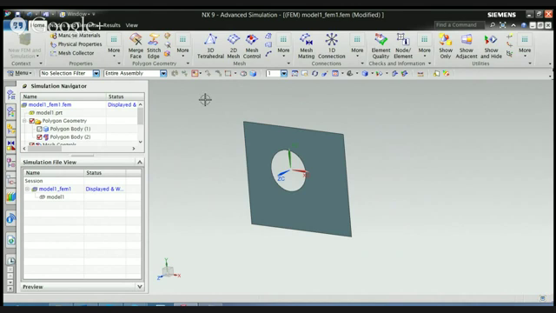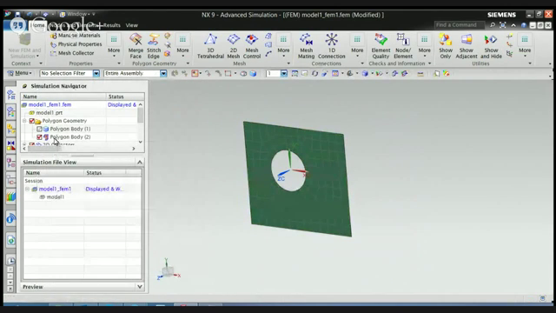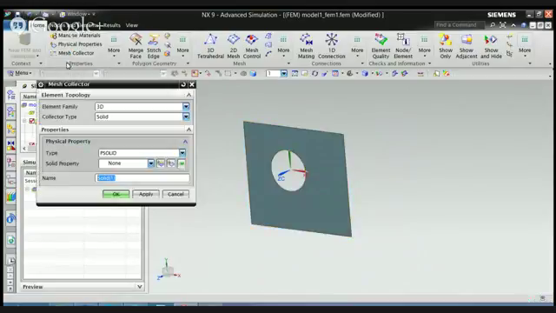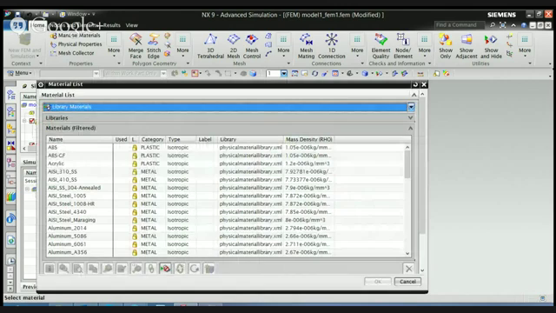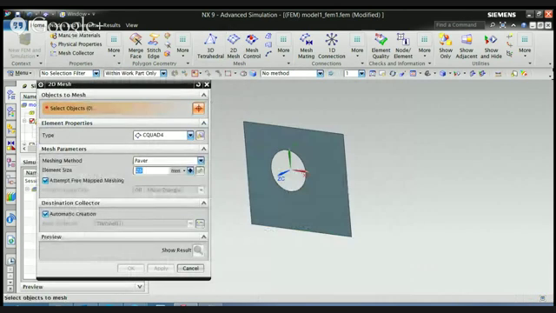I'm making a 2D mesh. Now in the mesh properties, before that, I'm just defining some physical properties of this one. So I'm going to the 2D mesh collector and I say 2D and shell, and I'm creating a material. I'm assigning a material, some aluminum, and I made it. Now I'm going to 2D mesh. Make sure to select the mesh destination collector which you have created. So now I made it.